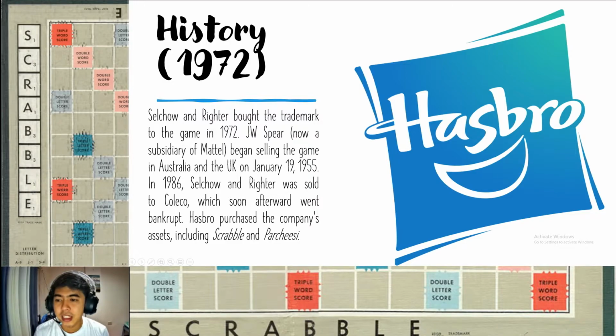J.W. Spear began selling the game in Australia and the UK on January 19, 1955. In 1986, Selchow and Righter was sold to Coleco, which soon afterward went bankrupt. Hasbro purchased the company's assets, including Scrabble and Parcheesi. So, itong si Scrabble, nagpapasa-pasa ng company kung sino yung mag-aalaga sa kanya at magpapa-multiply sa kanya para maikalat itong laro nito. Pero yun nga, sa dulo ng history na nandito, si Hasbro yung nagpatuloy.